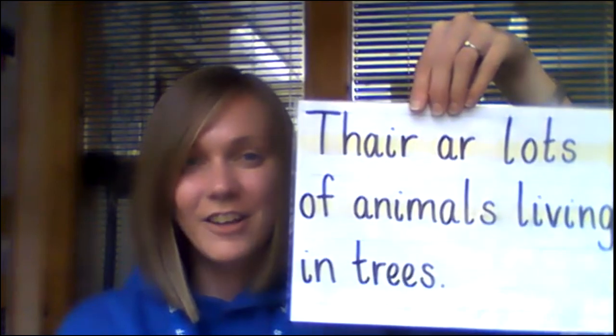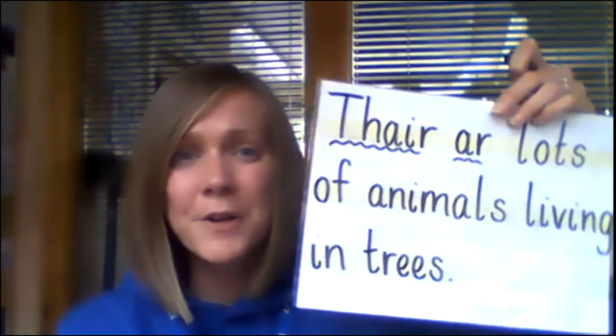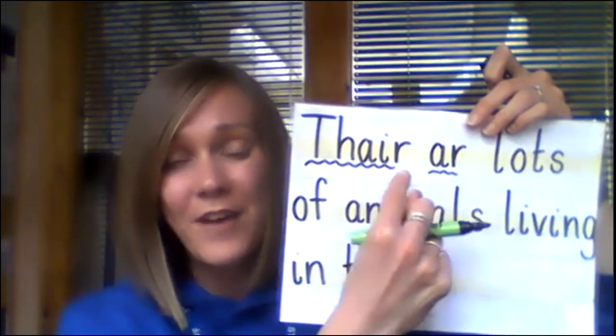Let's have a little look. I think I've spotted 2. I'm going to underline them. Have you spotted the same 2 as me? Uh-oh, I've used my Fred Fingers, year one. I've used air, as in that's not fair, and start the car. Have a go at correcting what they should look like.